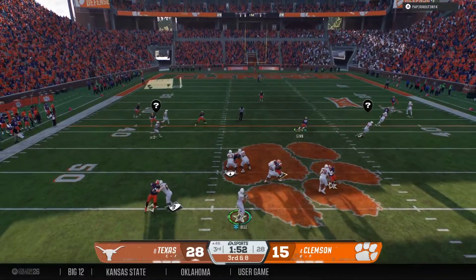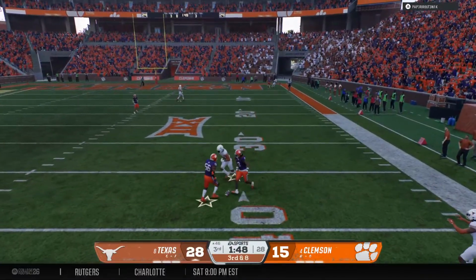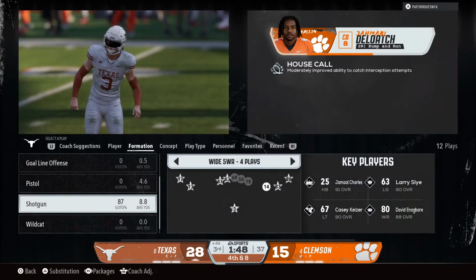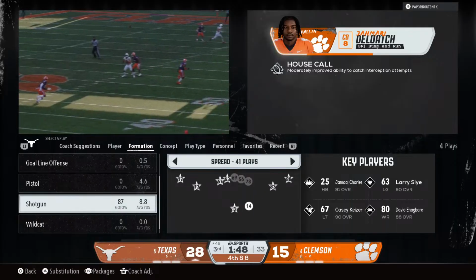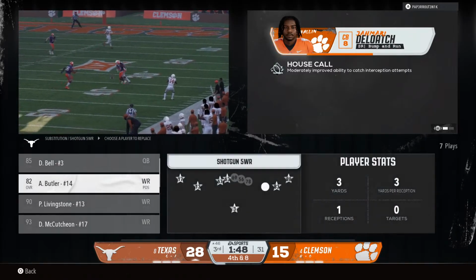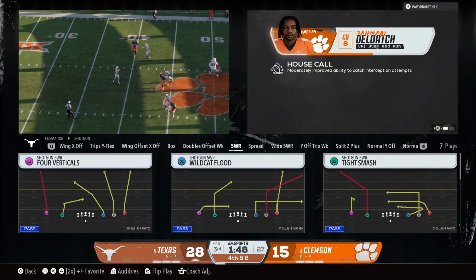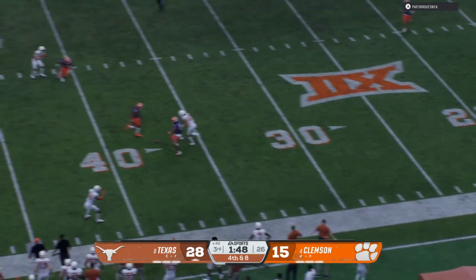Drops back, needing a 3rd down completion here. Quick throw to his receiver. Oh, and another incompletion. Boy, this is all about the defense here. Nice stop here on 3rd down, but really it's about trying to get this offense behind the sticks. Once you get them behind the sticks, you can mix up your coverages, really affect the quarterback's eyes and disrupt the timing and the rhythm of what the offense is trying to do.